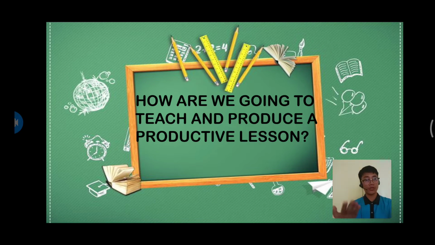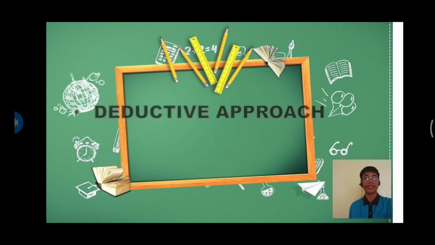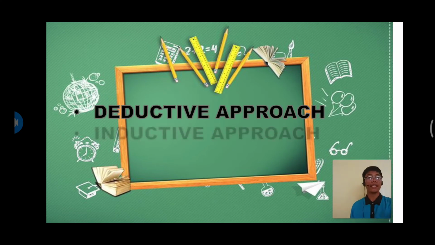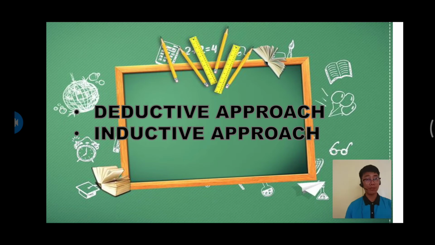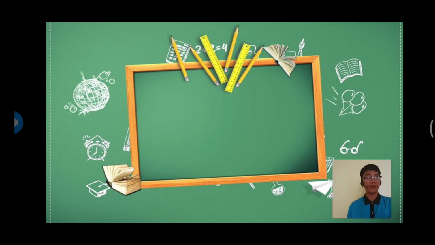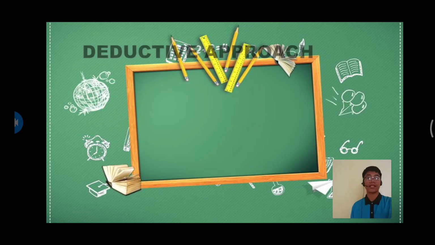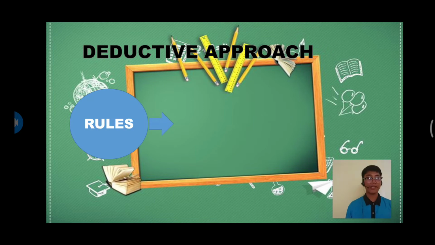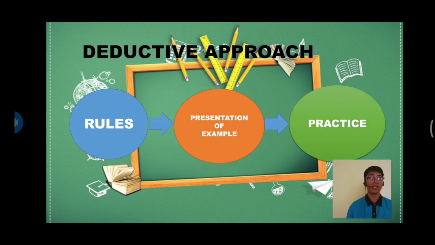Now let me introduce to you these two kinds of approaches, the deductive approach and inductive approach. Both approaches can be used in almost all kinds of topics as long as it has concept and rules. Now let's see the difference between these two approaches. In the deductive approach, the teacher has to give the rules first, then present some examples, and then here comes the practice.